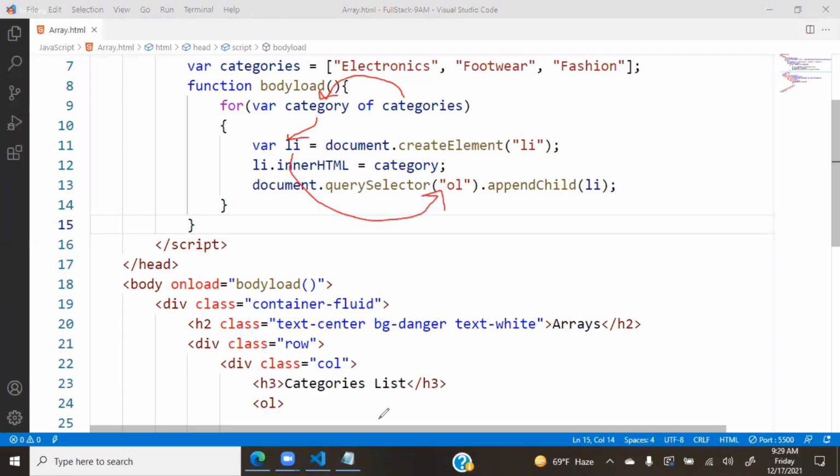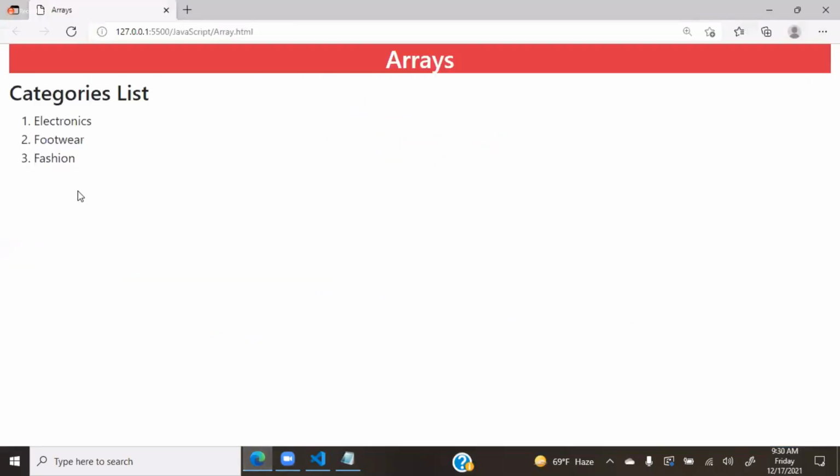And it will repeat this until the categories are finished. That means for every item, it will prepare a list of categories and present it. Now you see here, it is reading and presenting the list of all categories: electronic, footwear, fashion.